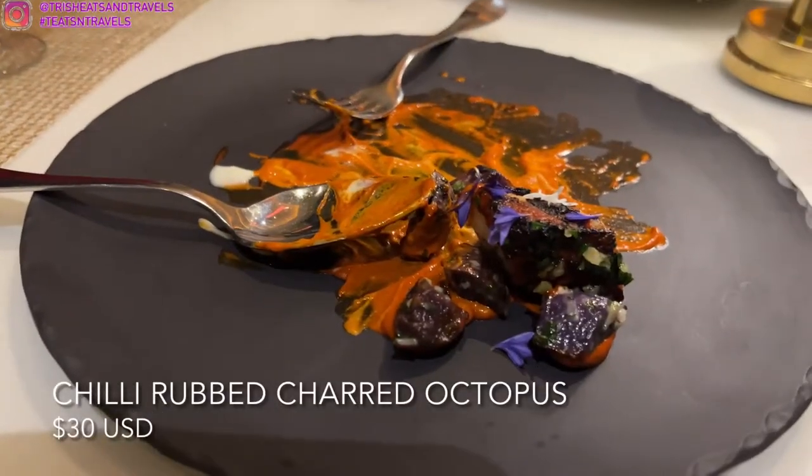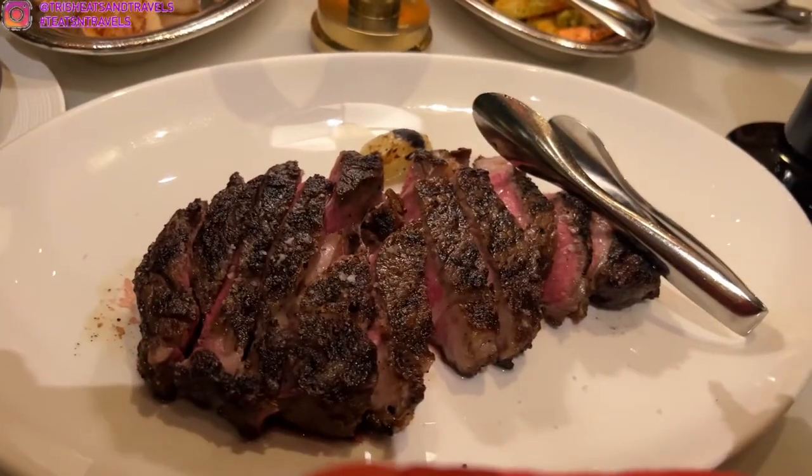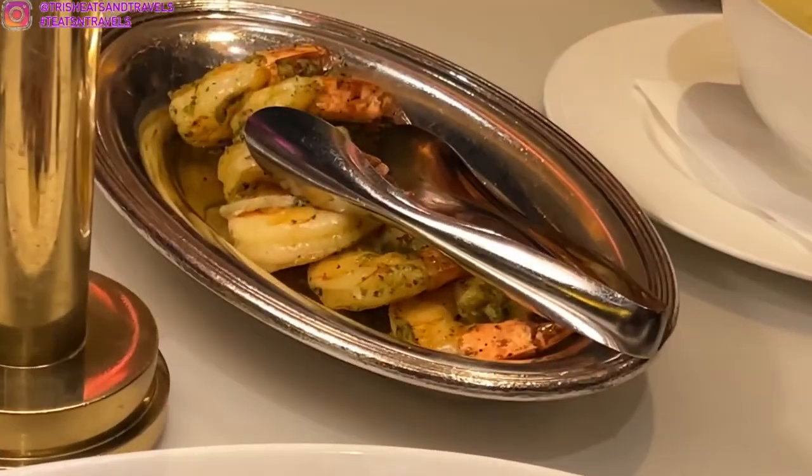Lakeside is on the right side — the left side is SW Steakhouse, which has amazing steaks as well. Our other appetizer is the octopus, and it tastes so good. I thought it would be more chewy but it was perfect, with a little hint of chili. On the plate there are also potatoes — pretty soft and a bit crunchy on the outside. There was also a promo for the Awakening show at Wynn, and I think I'll go check it out soon.